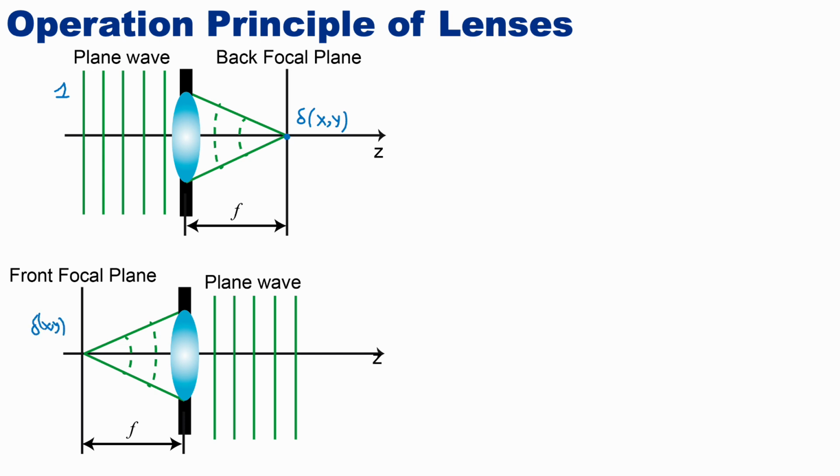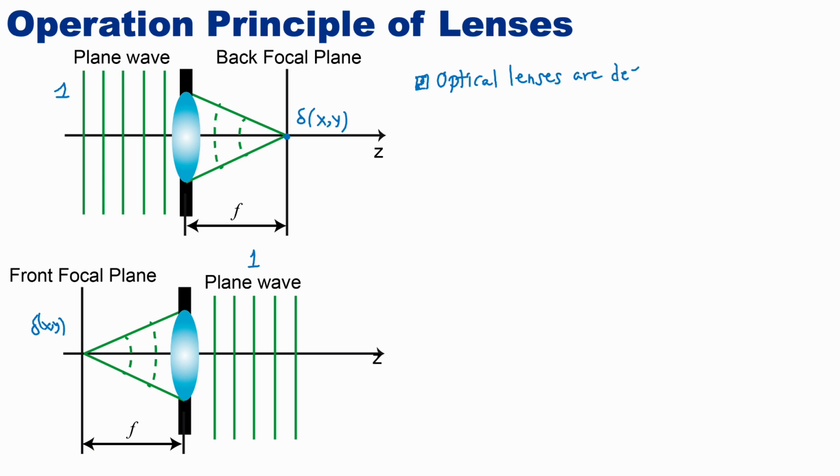And then if we have a point source illuminating a lens, from the point source we have a diverging wavefront. The point source is placed at the front focal plane of the lens, that means at a distance d from the lens. At the end of the lens, we have a plane wave. So as we have talked about, focal length, and the distance from the back and front focal plane.